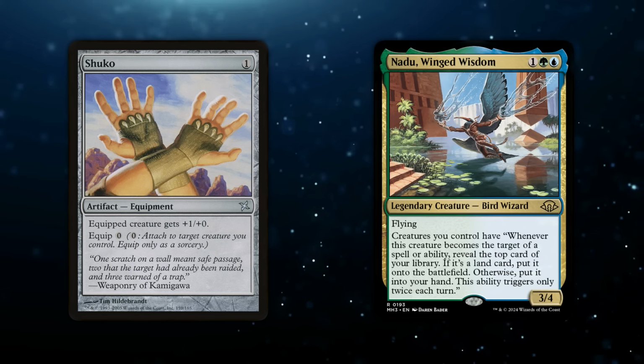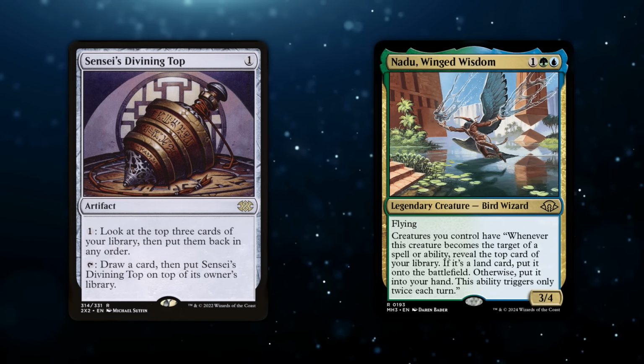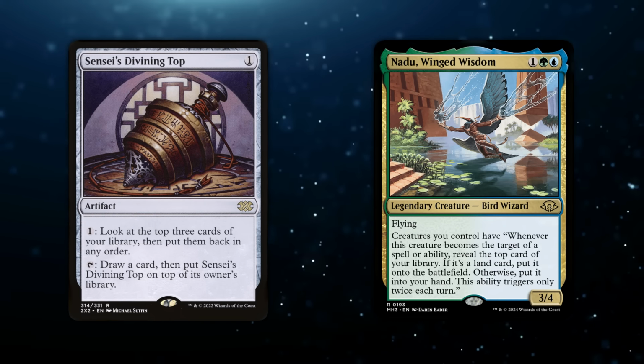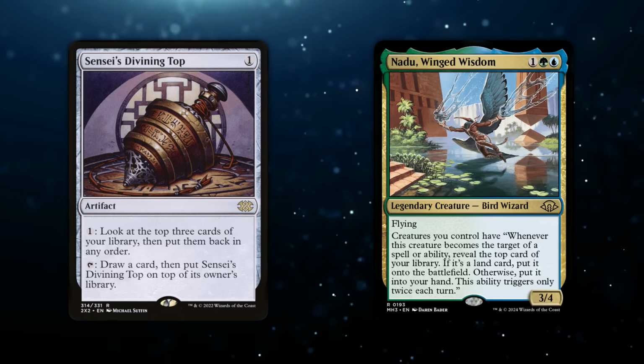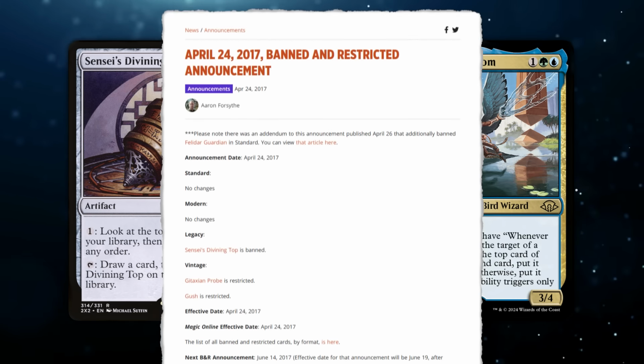What I'm saying is, Nadu might get a gun put to the head and the trigger pulled on something else before it goes. It's a historic precedent we've seen in the past with cards like Hogaak. The fact is, Nadu kind of turned Shuko into a Sensei's Divining Top. Not in the card selection, it actually gives you better card advantage than Sensei's Divining Top ever did, but Divining Top is banned, or at least other cards are banned in conjunction with Divining Top or Divining Top itself, because of the time it takes to resolve this thing.